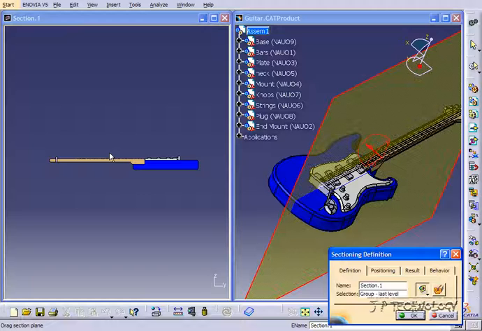Now with this guitar, say that I had the rest of these parts open, each of those parts and each of those windows is also going to open in the same little format. So when you click sectioning, every single window is going to open, and it's going to resize itself to allow each window to be open in your CATIA all at once. So don't be afraid when you have 10 windows open. You're going to have to figure out which one was the one that you were working on. Bring that up, move it around, make it a bit bigger, and the same with the section.